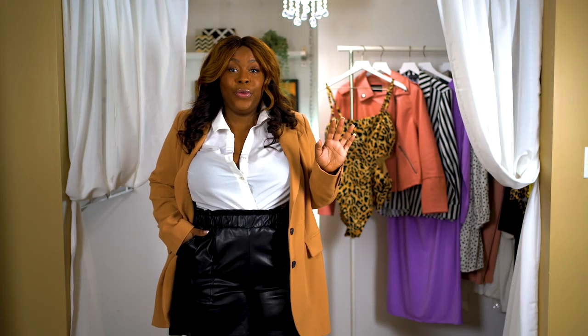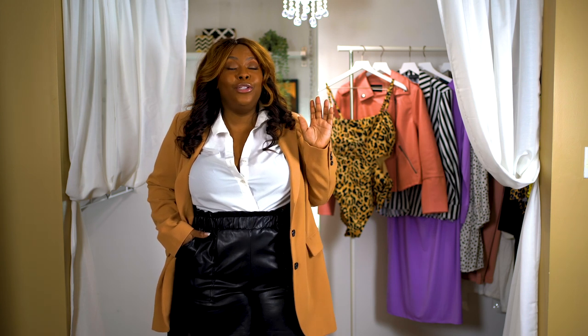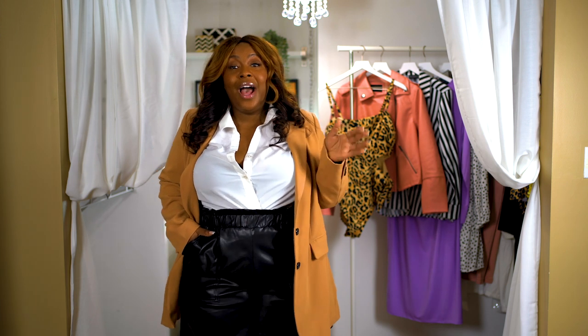The first look I'm sharing with you is one of my top three and it's mostly because I'm so in love with these freaking leather shorts. If you have any Eloquii leather pieces, you already know they do leather like no one else. It is so soft, it looks so real, and the fit is always perfect.